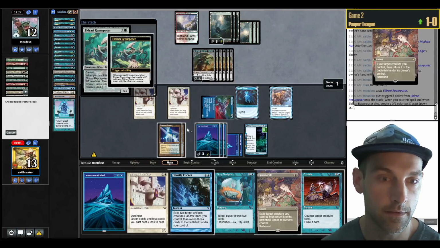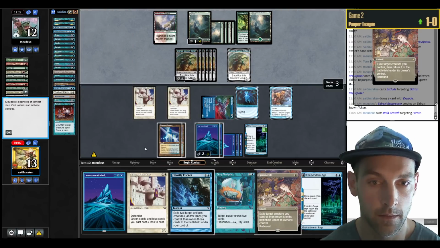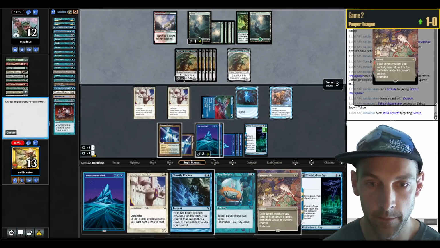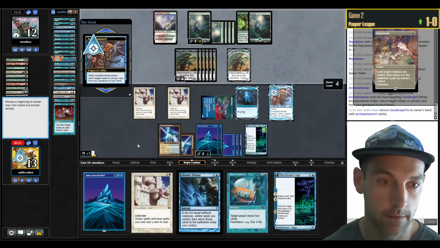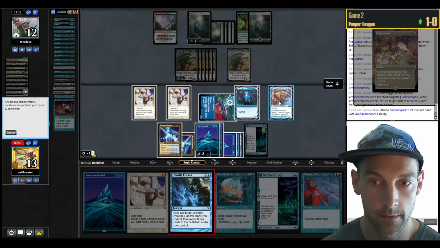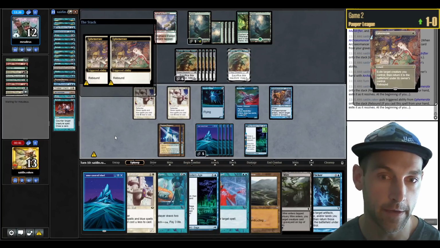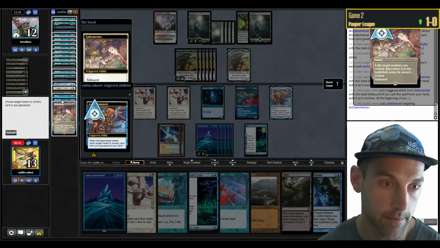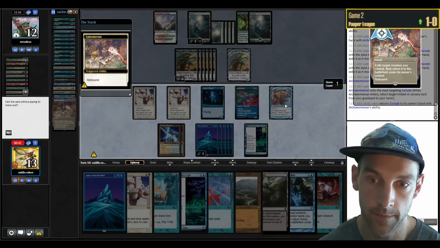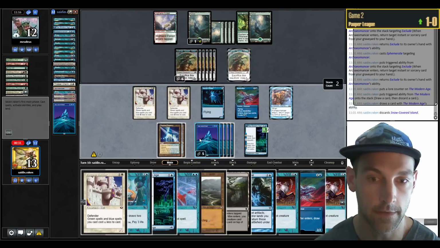Repurposer, Exclude. Gotta yield though. Wild Growth. Okay, I'm going to Ephemerate. Grab the Counterspell. And then Flicker. And pass the turn. I'm gonna use my Ephemerates to get back my Counterspells. Ephemerate here. Back, Exclude. Ephemerate. Back, Exclude. 6.